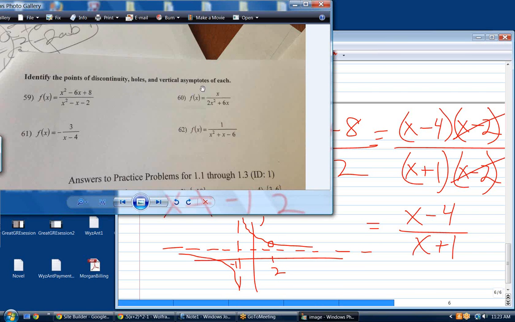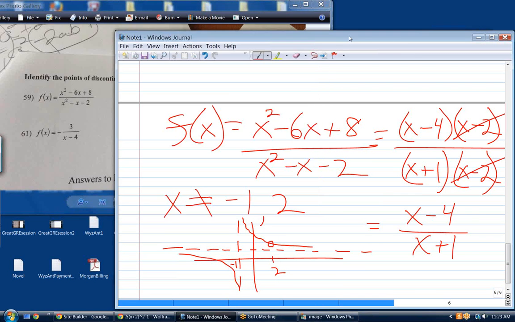And then how do you find the discontinuity? Okay, so we found the vertical asymptotes and the holes. The discontinuity is wherever you have to pick up your pencil. For me to have drawn that function, where did I have to pick up my pencil? Is it the asymptotes? So -1 and 2? From negative infinity, I have my pencil all the way on it, but once I get down there, I've got to pick it up right there.